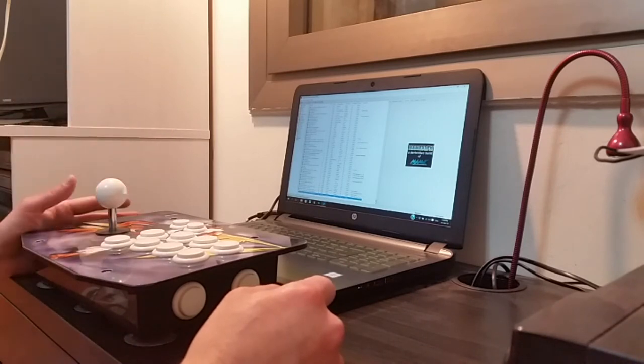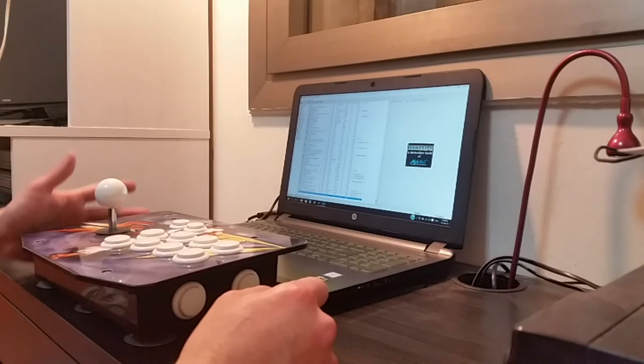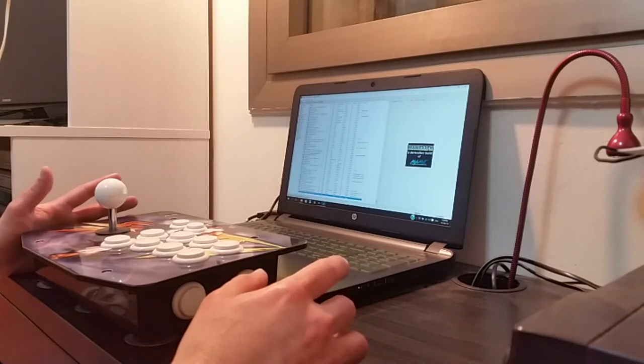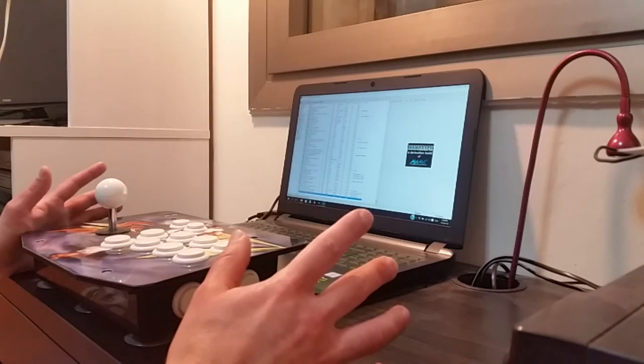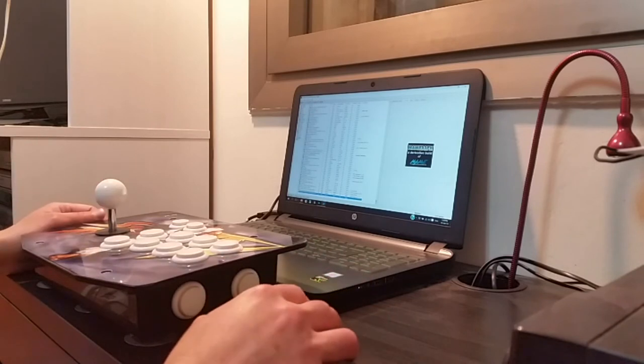I would like to demonstrate how this joystick works with Street Fighter 2, let's say, or other video games right now. But the problem is, I'm not sure if YouTube will allow me to show this without taking this video off or causing me other troubles. So you should just take my word that this joystick is brilliant and is more than enough for you.